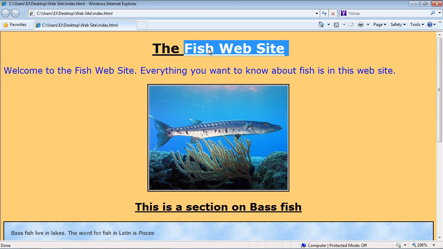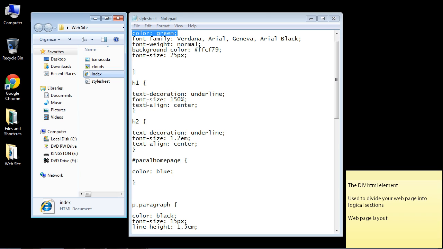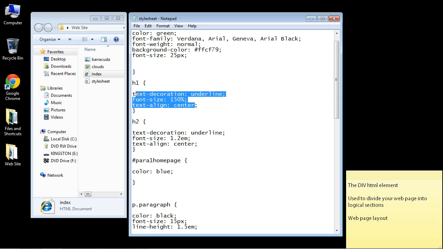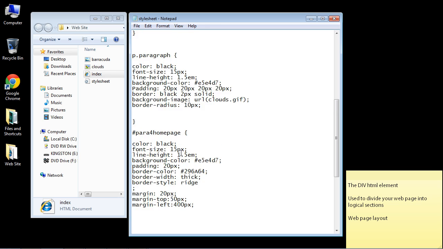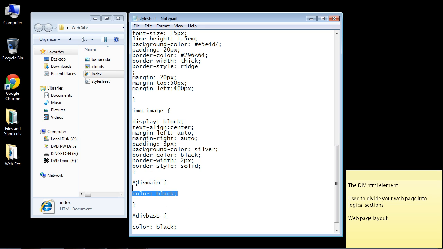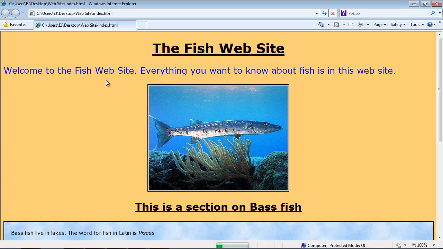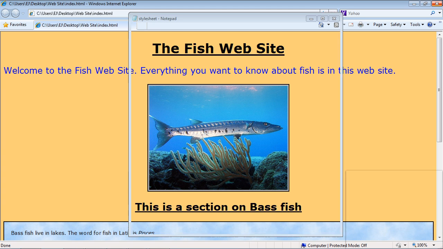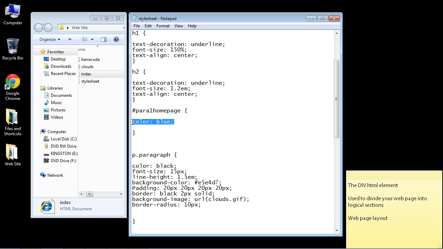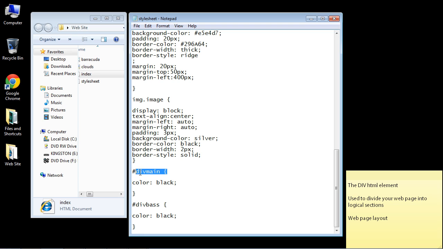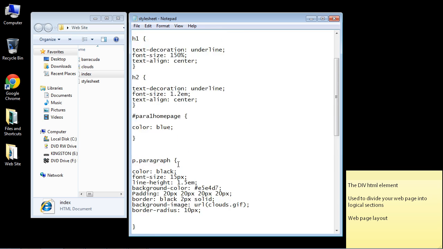But you'll notice now that our headers are in black. And that is because they are inheriting the color black. If you take a look at this, we didn't have anything in our headers. We didn't set a font color. And so it's going to inherit that from our divs because that's what we set. We set it right here. The reason the first paragraph didn't, if we open this back up, this first paragraph still isn't blue. And the reason is because we specified blue. So this was an override. We talked about that in earlier videos. We overrode what we had in our div class. So that stays the same.